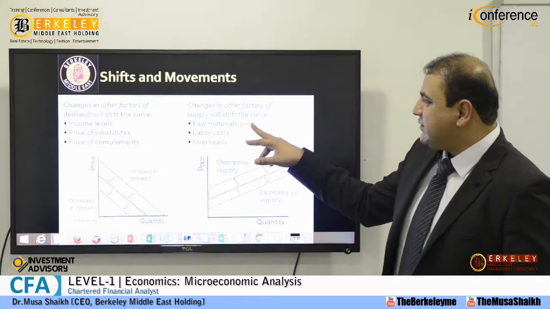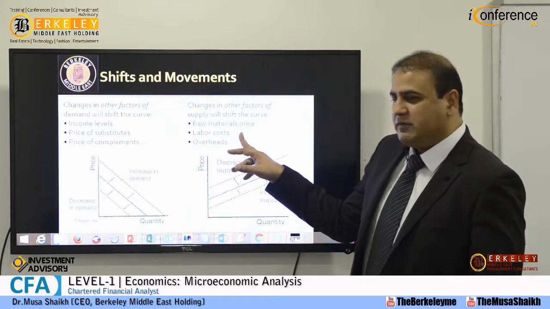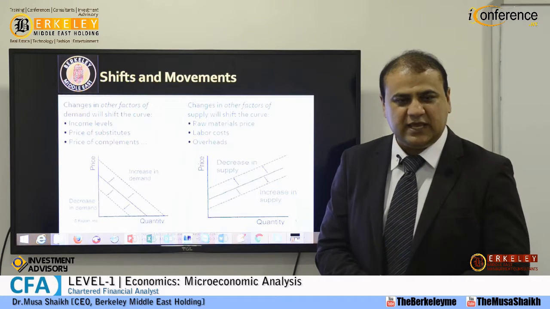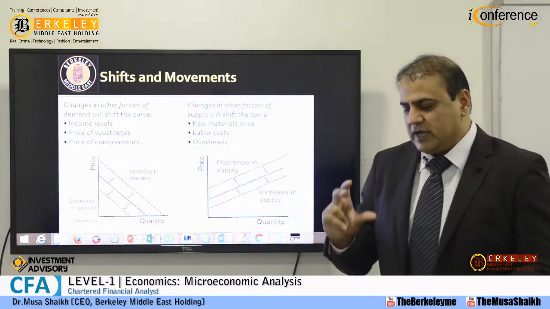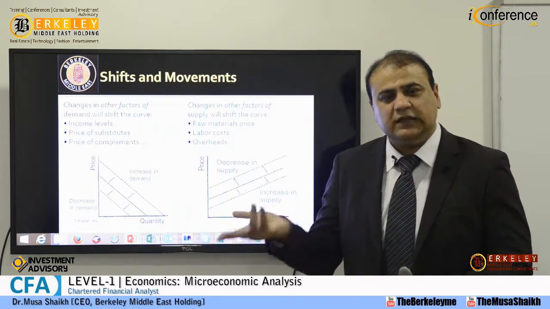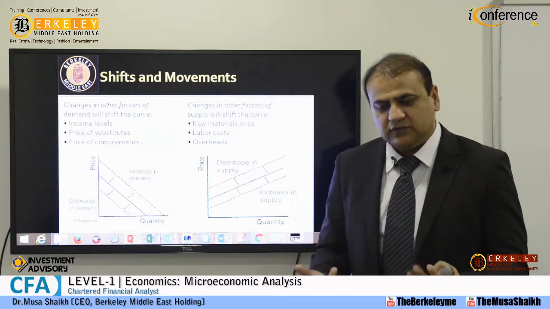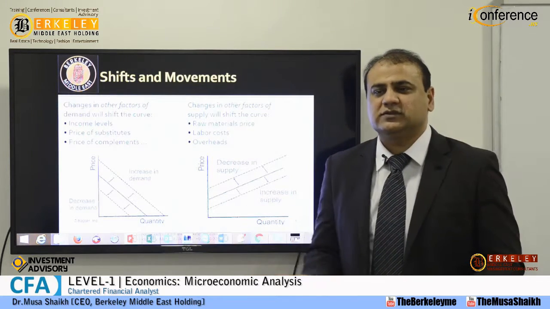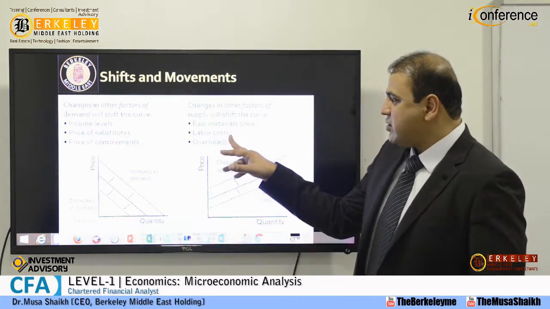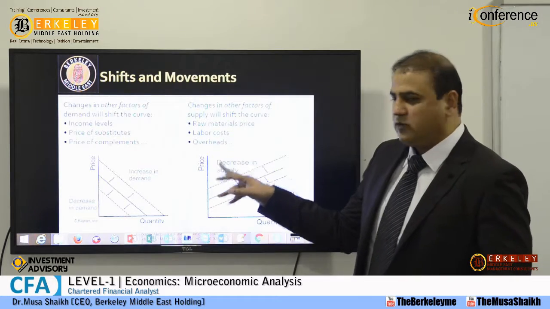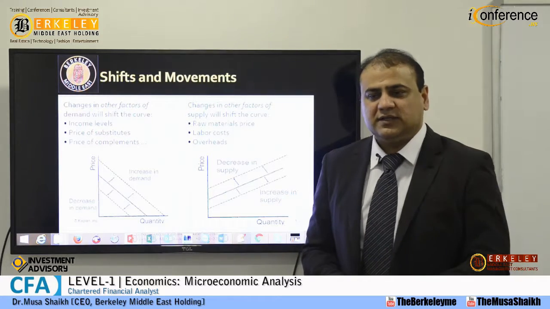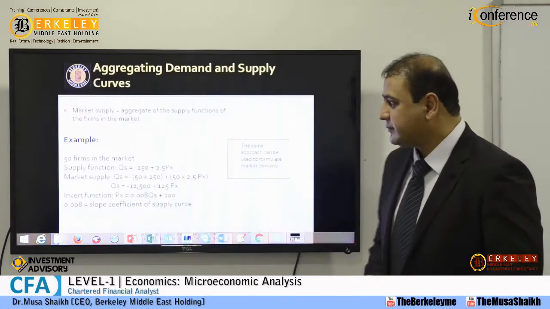Then we have changes in other factors. If raw material prices go up, the producer will have a higher cost of production. He is not going to make a lot of things, right? If you have $100, raw material is $80, it becomes $95. So of course you have to reduce your consumption because your total resources do not allow you to make a lot of things. Then we have labor cost. It will affect, of course, and overheads. If fuel, petrol, taxes, everything will increase, the supply will decrease automatically.